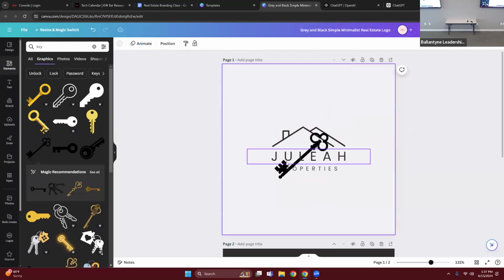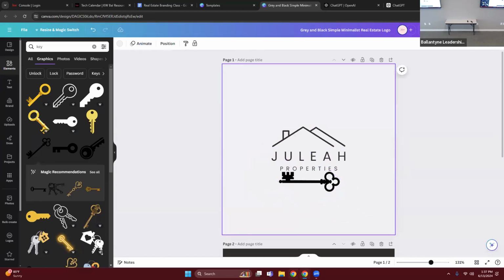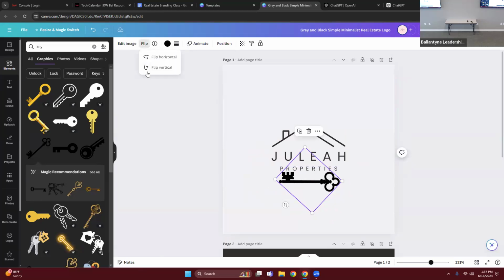So what I can do, if I click on what I just added, it highlights it in purple, and I can put my mouse in the corner on one of those dots to make it smaller. Okay. And I can help you with whatever you're working on. If I'm going a little too fast here, let me know. But I can then hover my mouse on this little arrow in a circle. So I could even twist this key and I can put it, let's say, on the bottom here. Okay. So just an idea.